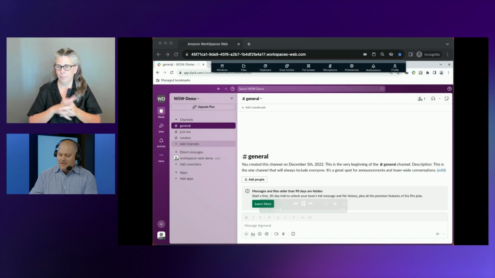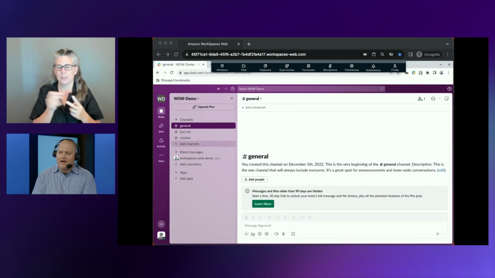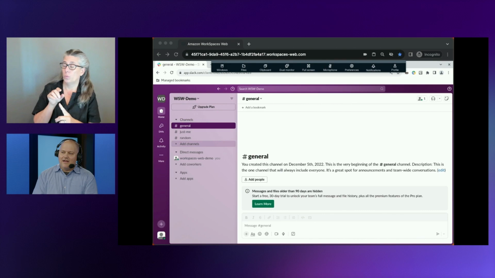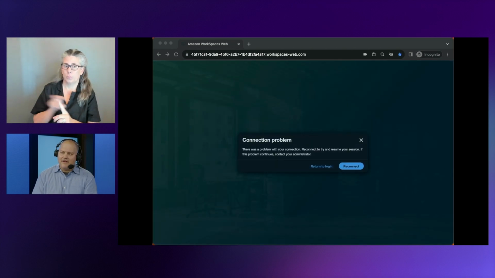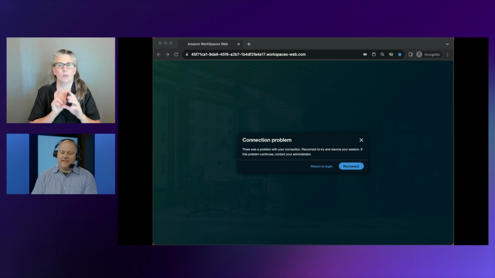So assuming I'm in a session, here I'm in a live session on a trusted network. This looks like Slack. Yep, I'm on Slack. And then from there, I'm off screen. I've turned off my VPN. I'm no longer on a trusted network, and it detects that I'm no longer there, and then sends me essentially to authenticate again. So I can't jump back on until I get back onto the trusted network.